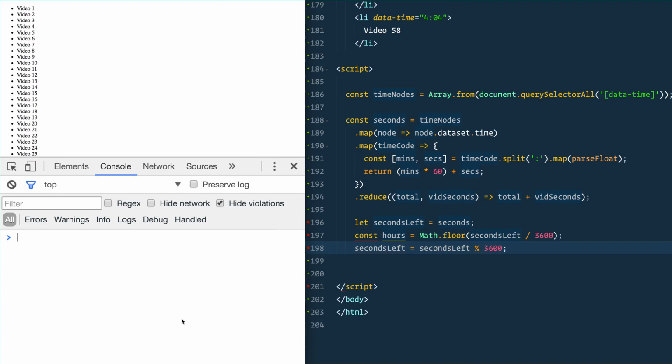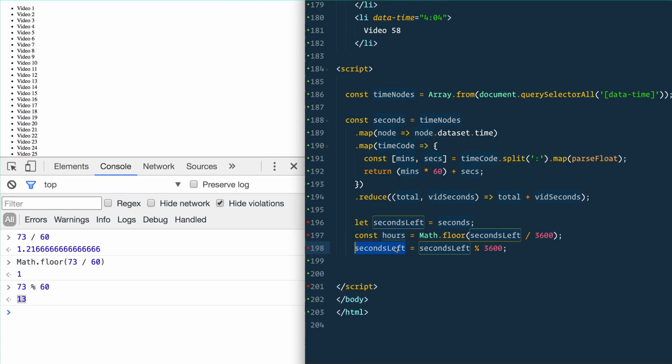And let's do a seconds example. If I have 73 seconds and I divide that by 60 seconds, we clearly have 1 whole minute. Math.floor shows us 1 whole minute. But what is that 0.2 seconds? That's not 20 seconds because that's a percentage. So 73 mod 60 will tell us that after we chunk it out into 1 whole minute, we have 13 seconds left. That's exactly what we're doing here. After we chunk it into the hours, we are going to have this many seconds left.